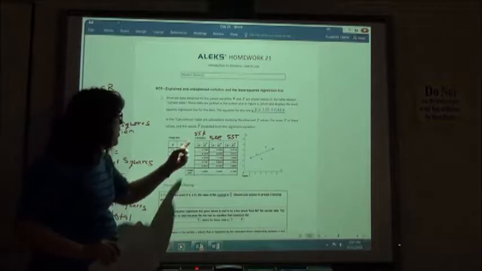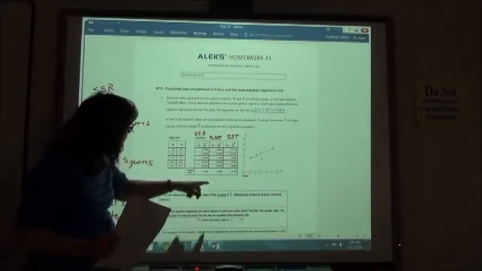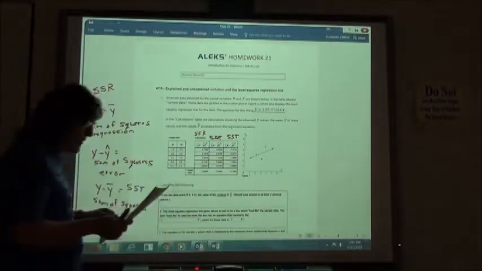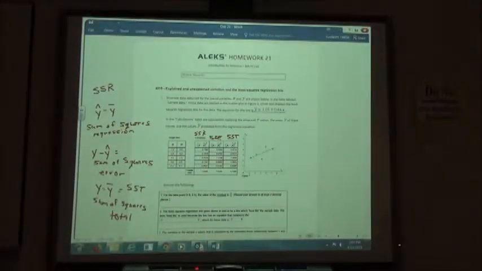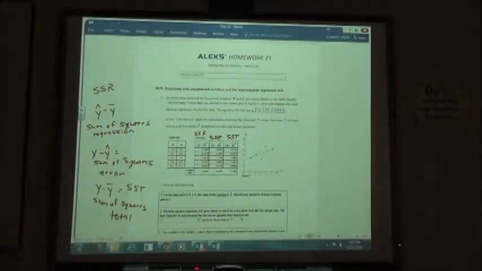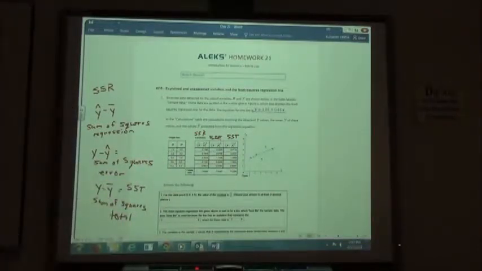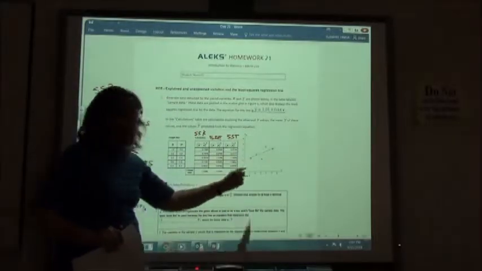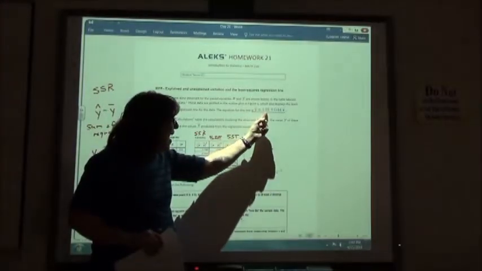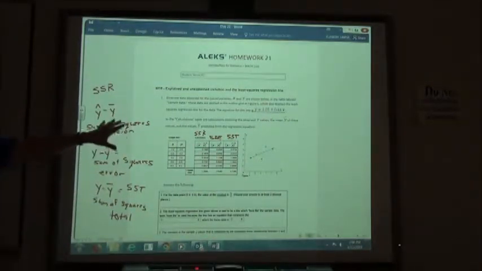So on this table here, the sum of the squares regression is 1.83, so forth. Sum of the squares error, 1.9140. Sum of the squares total, 3.7280. So, it says, bivariate data obtained for the paired values x and y are shown below in the table, labeled sample data. Here's my sample data. These data are plotted in a scatter plot in figure 1, so they plotted the points for you. They also put the equation of their regression line, which is y hat equals 1.95 plus 0.44x. So they've done all that work for you.